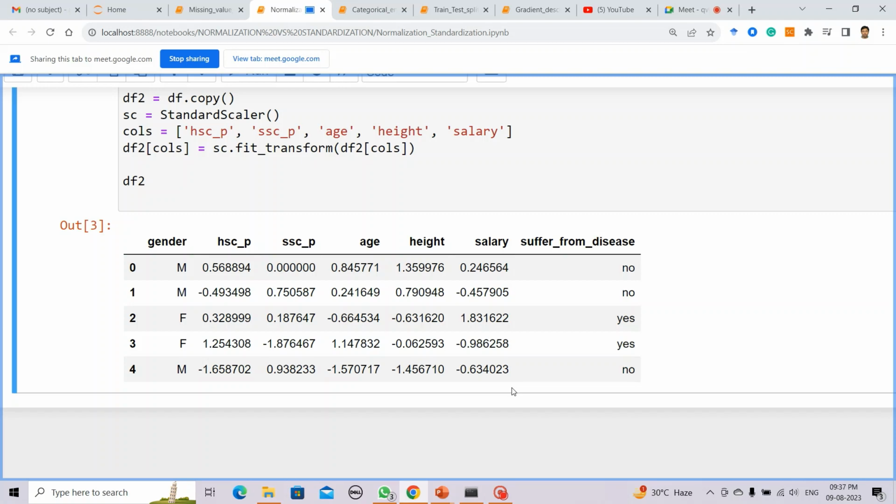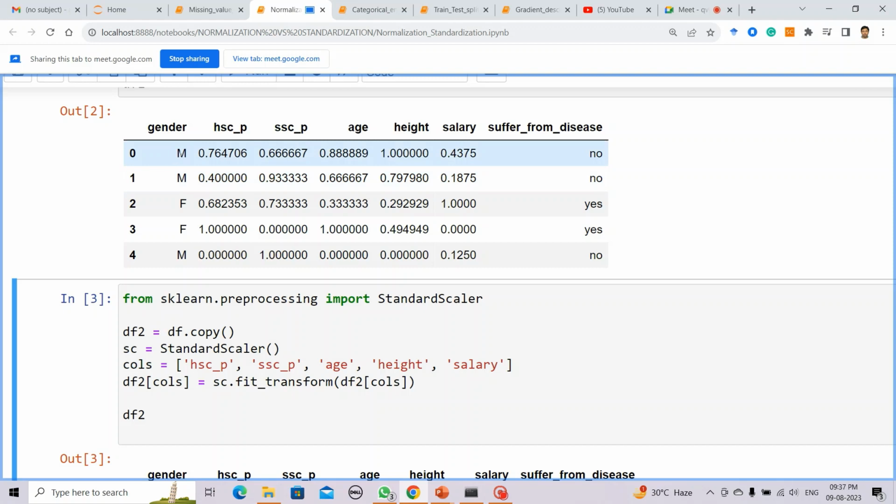Now what we can do is go back to our study, because there is one more data processing technique left, which is encoding categorical data. You see here, this gender is categorical data. Why categorical? Because it does not have any numerical value.